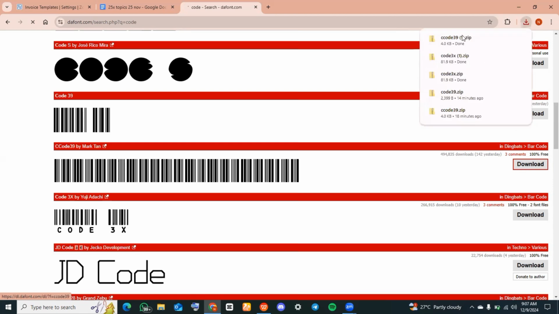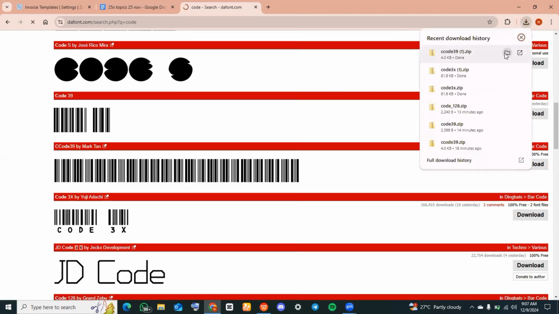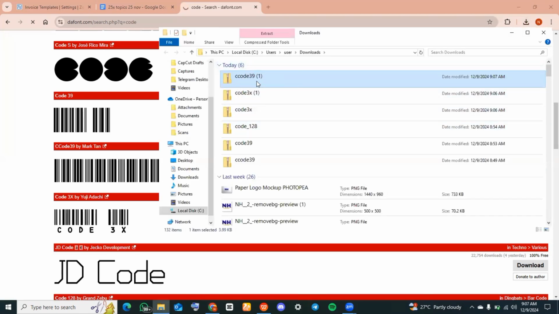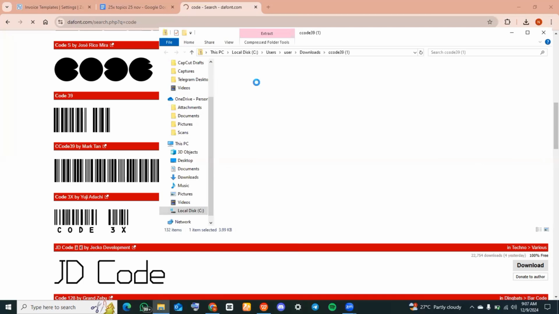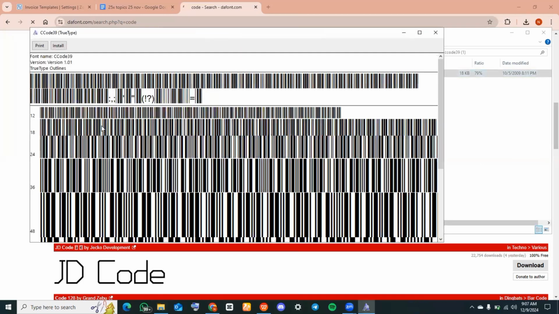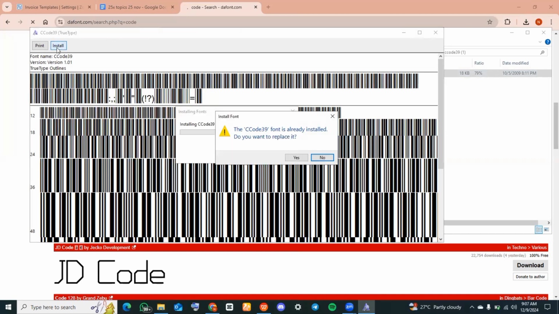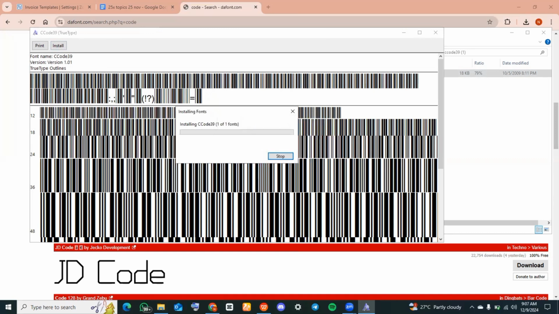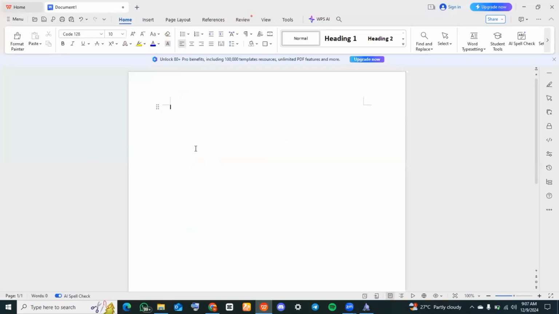And now after downloading, you are going to head over to the file location, and you should see a zipped file just like this on your screen. You want to tap on it. Now tap on this other file, go over to the left hand side of your screen, and then you want to click on install. Now this is showing that I have already installed, but if you are just installing, it will let you know when it's done installing.